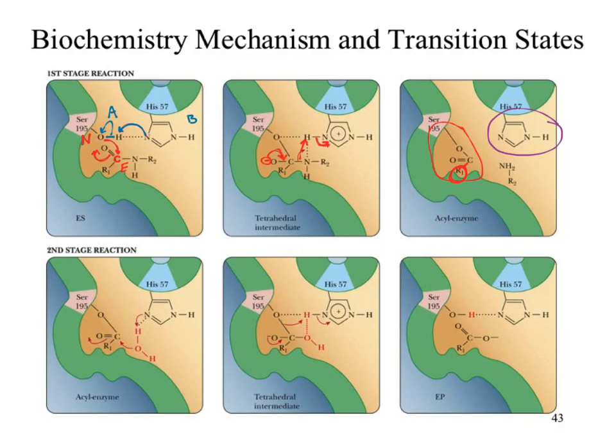But that R group is still bonded to it. What is the R group still bonded to? The serine. So here, you're right. The R group is still bonded up to the serine. We get the hydrogen from water, so we end up running the reverse of what we did up here. Histidine takes a hydrogen from water. That makes this oxygen from our water a really good nucleophile, so it can attack our carbonyl. That breaks the pi bond. We end up at our tetrahedral intermediate again.